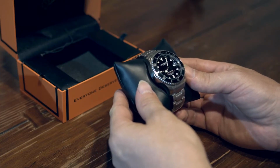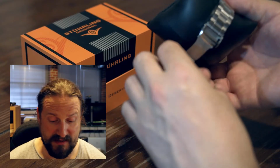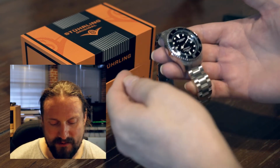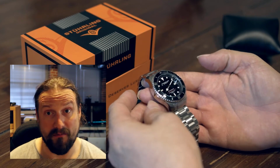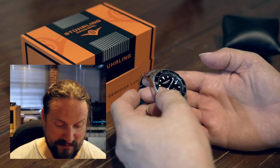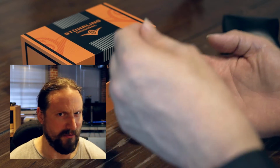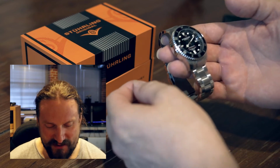I guess I figured there was not much to lose on this one. It wasn't too expensive. It was certainly within my price range, and I was like, you know what, I'll give it a try. So this is rated to 200 meters depth. I don't know exactly how much of that is true, how deep you would really take this thing. It is entirely possible that it will actually go that deep, but at the same time, I think if you are going to be doing deep diving, you are probably going to be using a professional watch. This is rather designed for the look rather than the functionality.